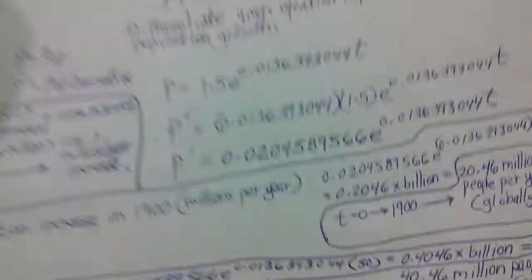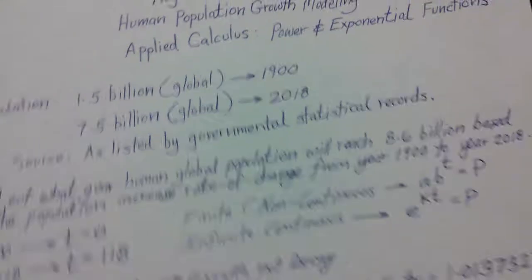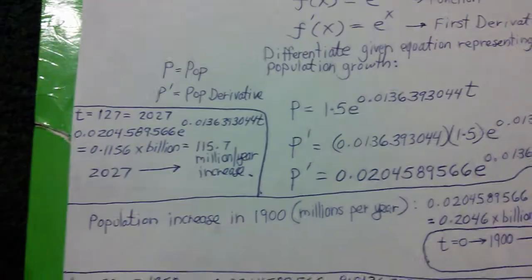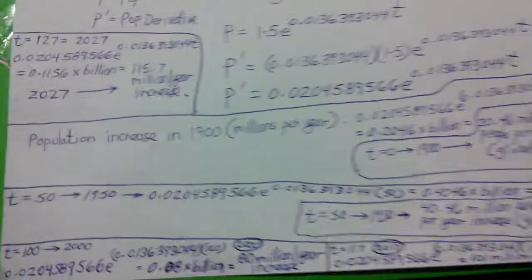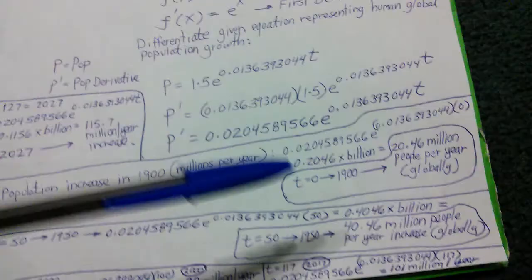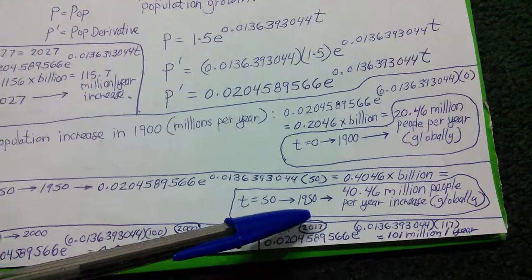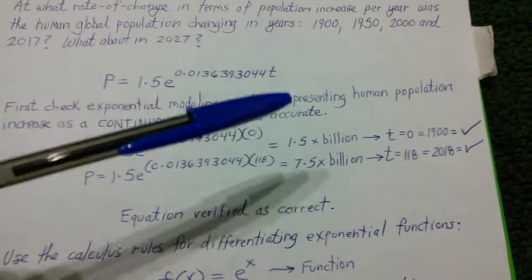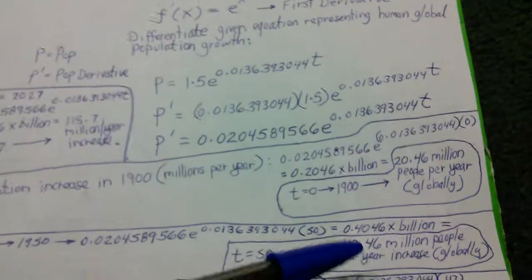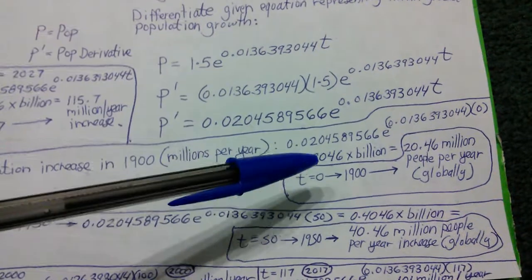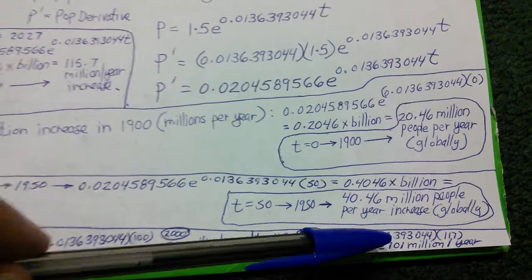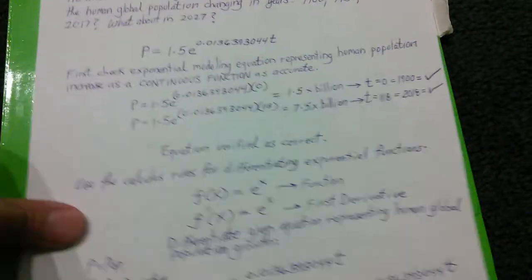So that requires a few more statistics extra that are recorded from reality, and then you can go to the second derivative to figure that out. But for face value, we know that the actual figures are right now in 2017, or I'm sorry, 2018. What did I say? I only went up to 2017, but you'd have to put T is 118. But we're right about, let's say last year, we were about 101 million people per year increase in population globally.